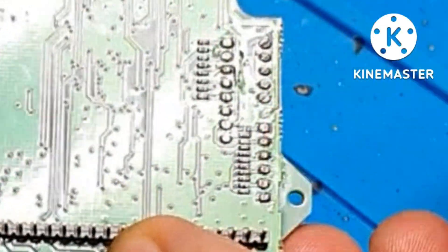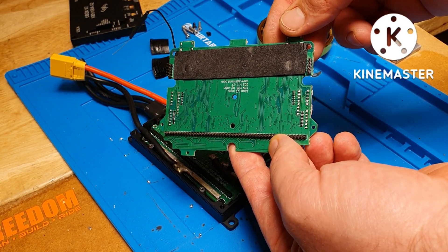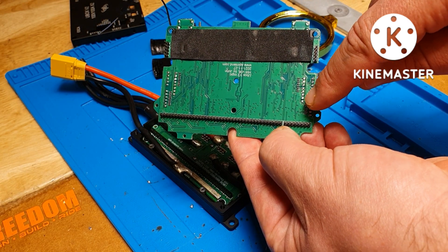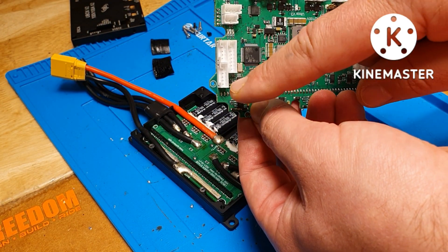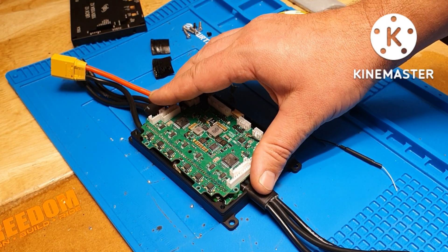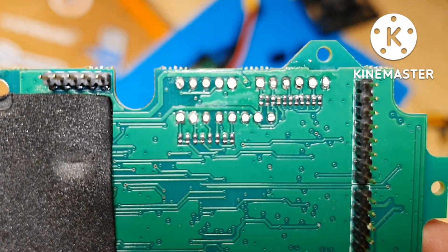The machine wasn't calibrated correctly — maybe it's just the batch, the original early batch. But if you have any solder touching between these contacts here, that will stop the hall sensing of the ESC. This is how it looks on mine, and it does match — this is the side that didn't work.